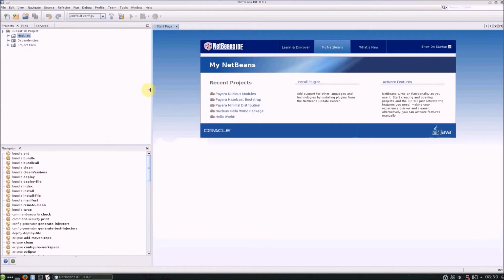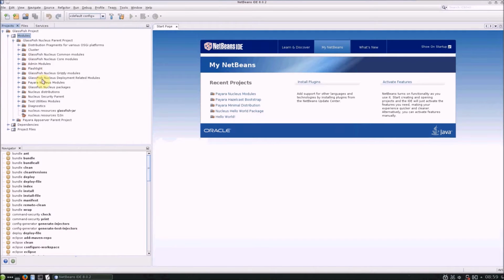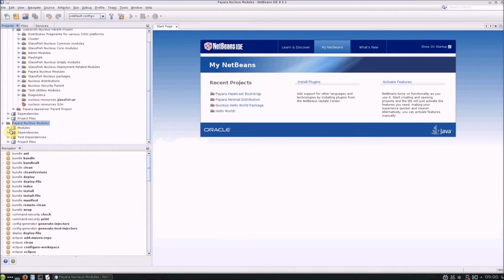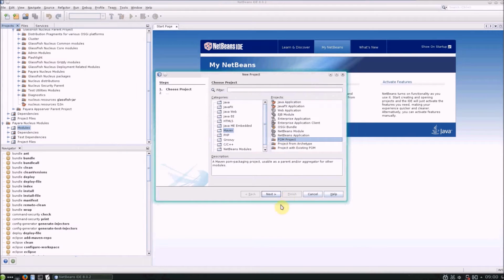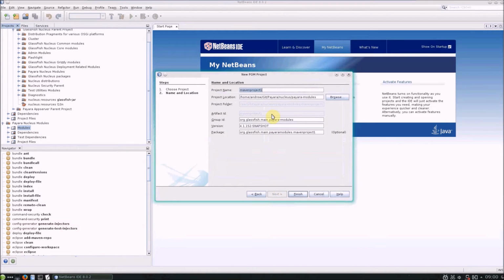The first step in creating a service is to create a module for it. I'm going to create it as a submodule of the Payara Nucleus Modules module and name it Hello World.